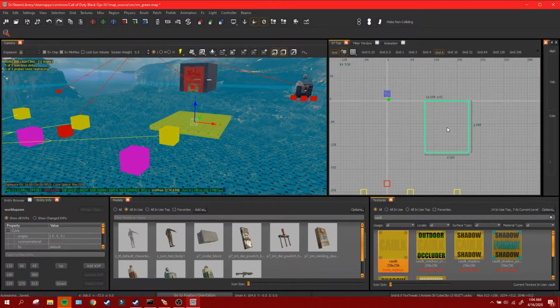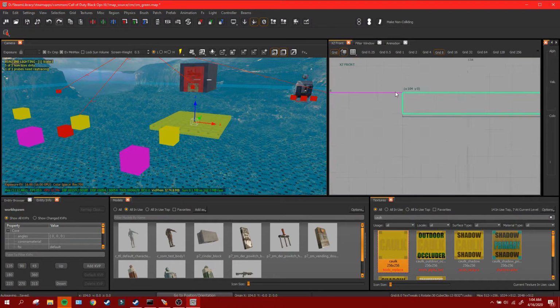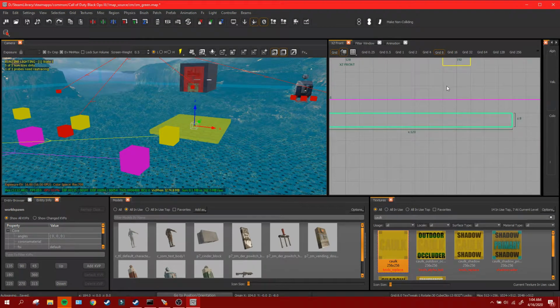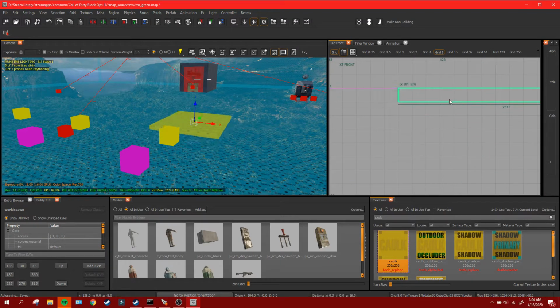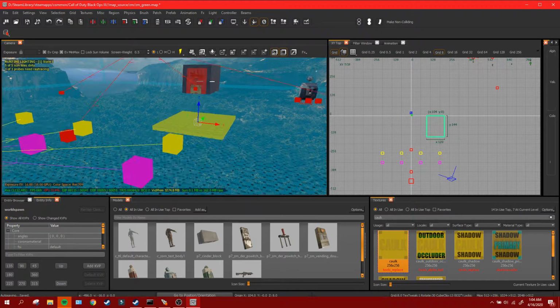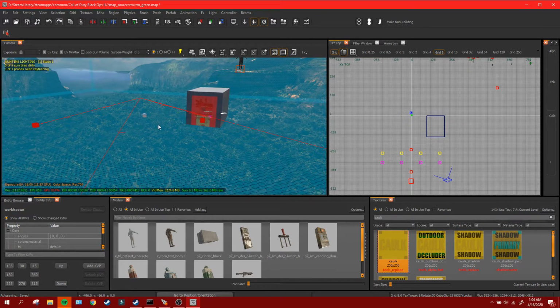So you always want to be in your volume. Death barriers in Black Ops 3 work like this. If you're outside of a volume and you're in zombie mode, you die. So make sure that it can be above or below the volume, just as long as, like, this will kill your player, because your player is not entirely in the volume. I believe they have to be entirely in the volume. I don't know if it's just a piece out of the volume. I'm pretty sure if you're just a limb out of the volume, you're dead. So, and that's where the Samantha laughing and you dying comes from.